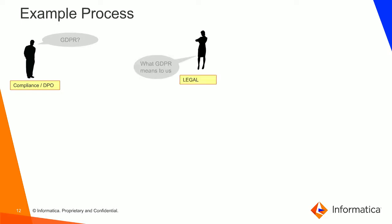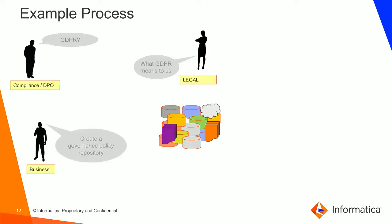and they look at GDPR, but they've got a question mark over it. What they want to do is actually go to the legal department. The legal department are going to want to document what that actually means to them. What can they stand up and say, if the ICO, the Information Commissioner's Office, comes to us and says, you have broken this, they need to be able to stand up and say, no, we've answered it based on what we believe in our interpretation. So they will start to define some of the policies that are associated with it. You've got to have a place to actually document that. So you're going to have business start to document some of those policies, those processes, etc., of how the data landscape that we've started to talk about is being used, and incorporate that somewhere.